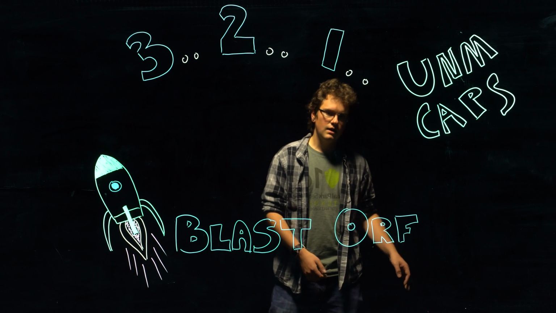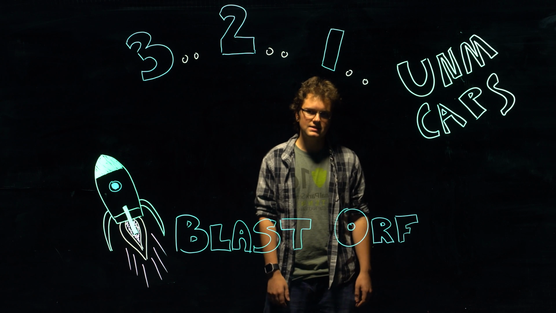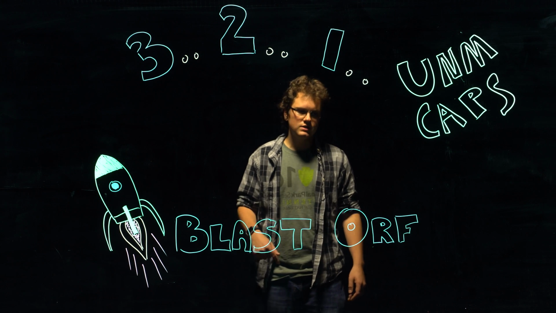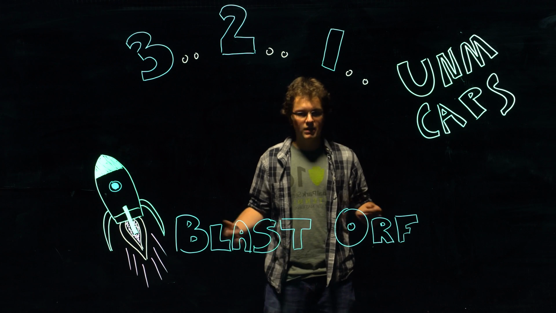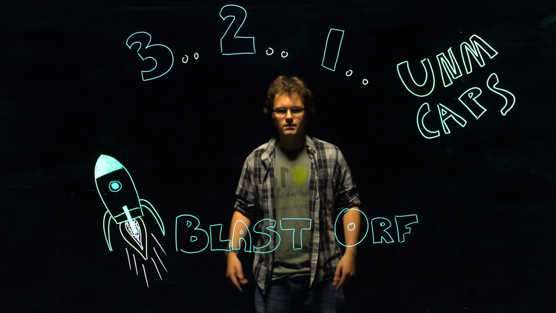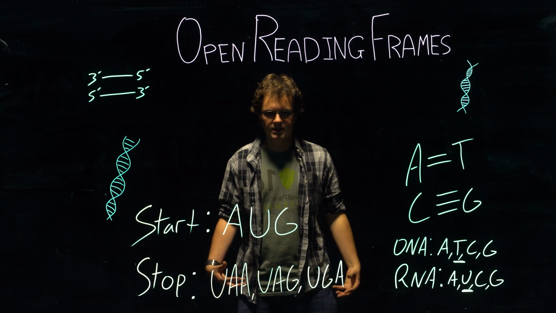Open reading frames are the reason that we have things like BLAST. It's not so simple as just looking at a piece of DNA and saying, oh cool, here's where it starts, here's where it stops, there's my protein, and we're done. No, it's a little more complicated than that, and we'll talk about why here. But BLAST uses computers to do that automatically for you. So the first thing we're going to get into is the concept of an open reading frame, right?